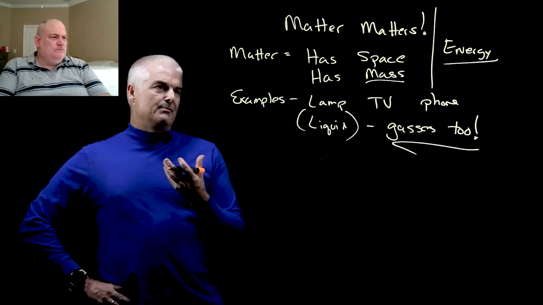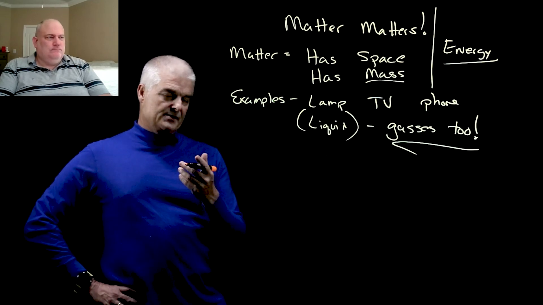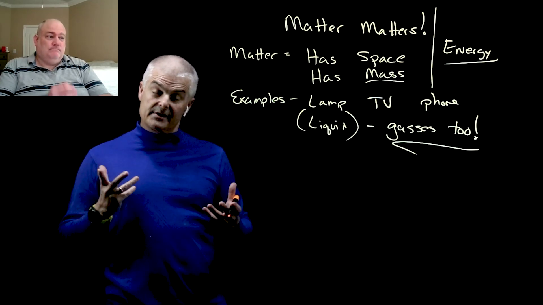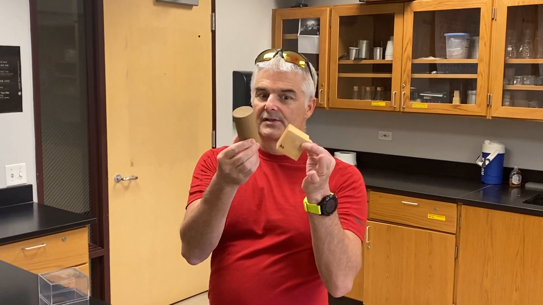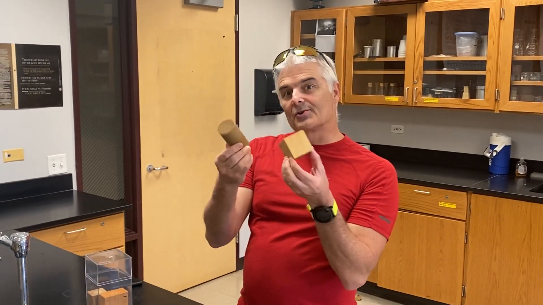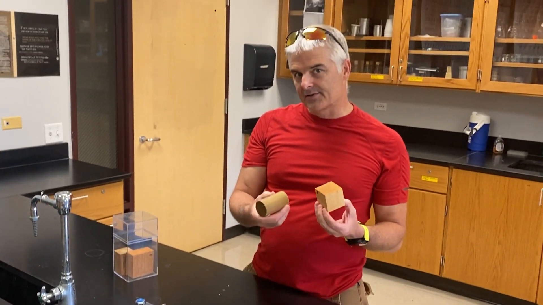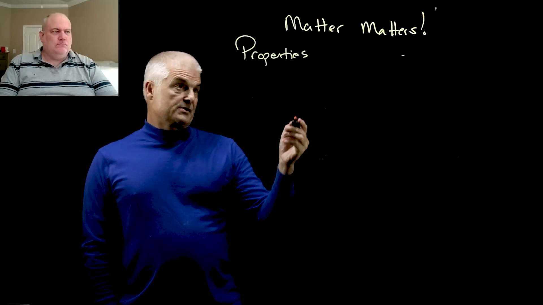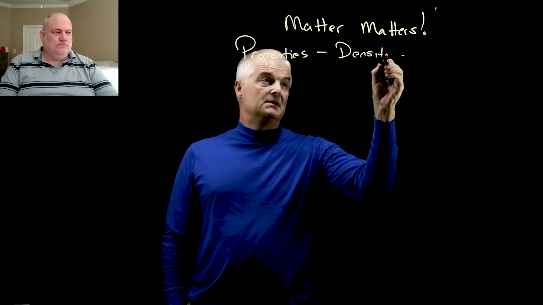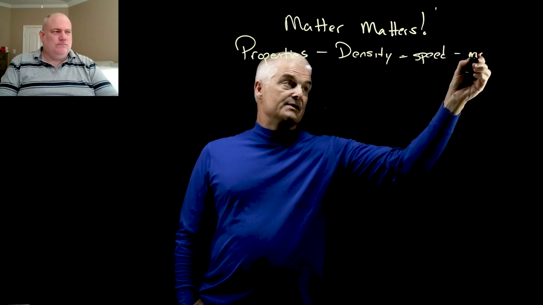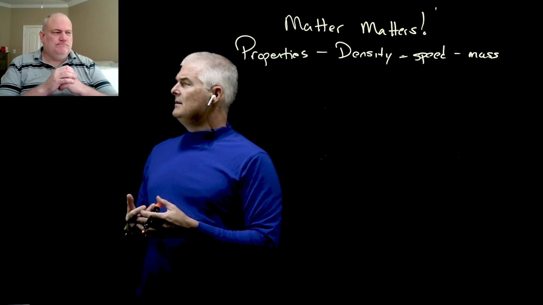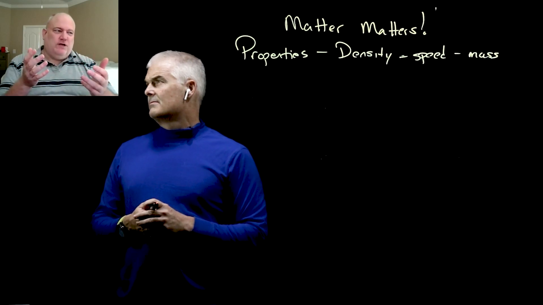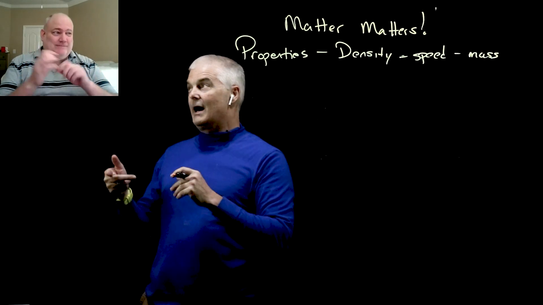So when we talk about matter, matter can have some properties. Let's take a look at a video where we look at some of the properties of matter. Matter has properties. For example, these two objects obviously have different volumes because they're different shapes — they occupy different space. They can also have different masses. If I put them on a scale, they'd have a different mass. If I threw them, they would have a particular speed. Properties. There are lots of different properties — we mentioned some: density, speed, mass, et cetera. Mr. D, we're talking about these different properties. Is there a way to organize them? There are two categories, and fortunately we have a video to show you all.